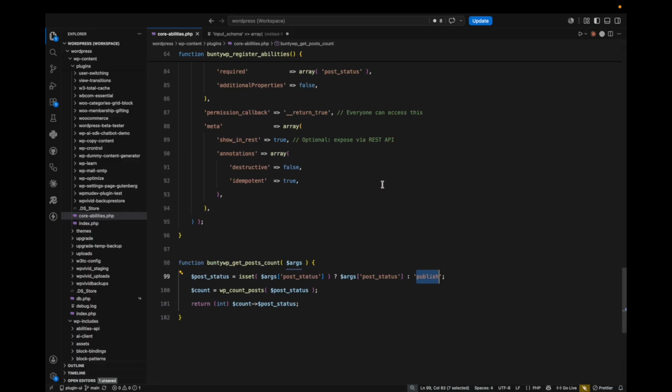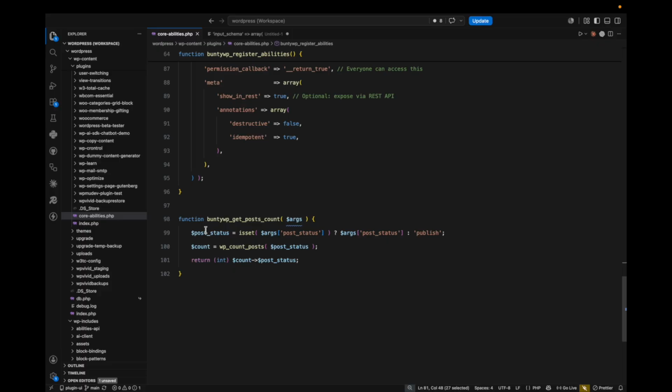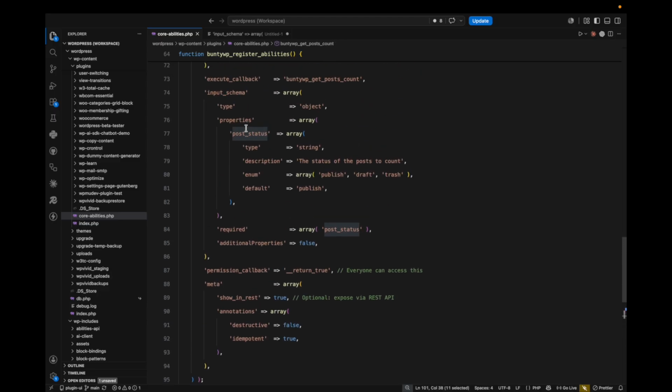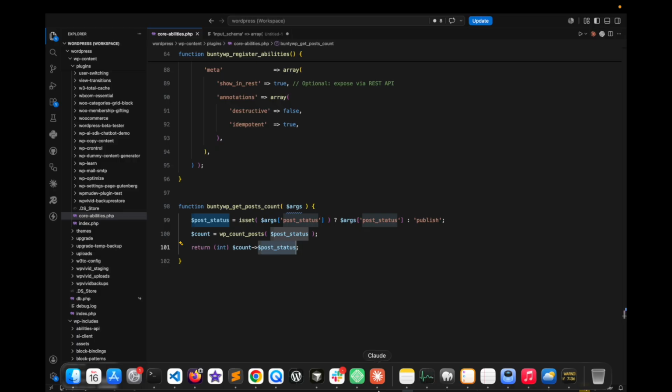Even if we don't do that, the default will be taken from here. And then I'm just getting the count of related posts. So if we tell the AI to get the count of draft, it will pass draft as a post status and it will bring the count of draft only. So our implementation is done.